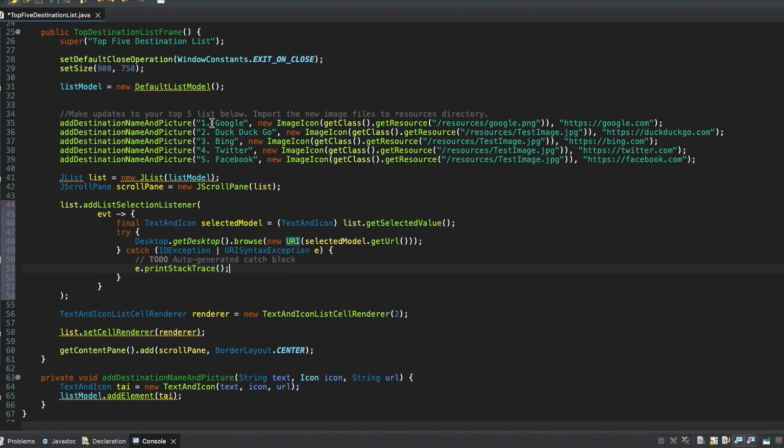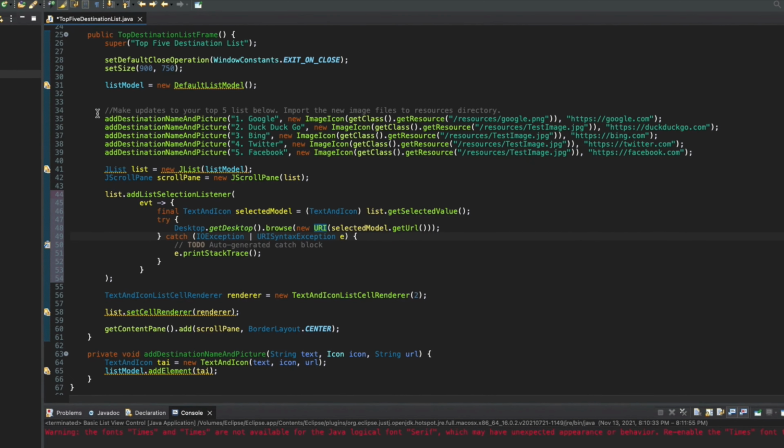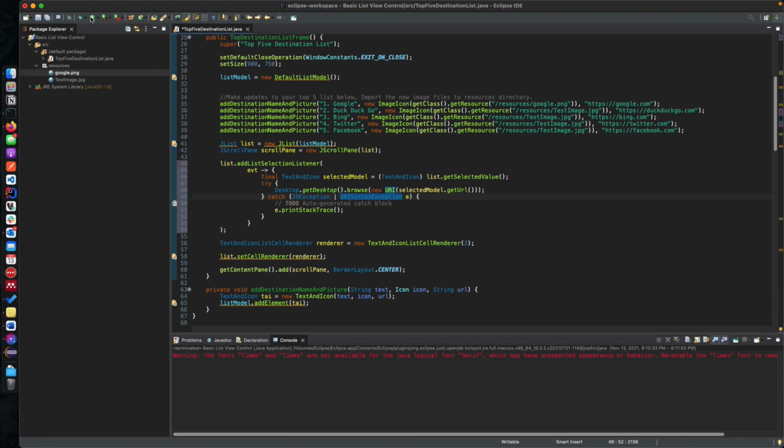Now, you still need to go find 5 different vacation packages as described in the user story. You need to update the images to match those like I showed you, and the URLs. But let's go ahead and see if this works. So let's run it.